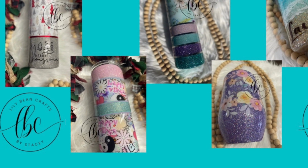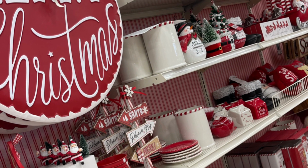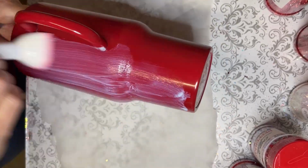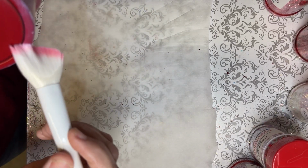So I was recently at a Michael's that's close to my house, and I noticed the theme of red and white for this year. So I took this picture and decided to base a tumbler off of the theme of the red and white. So I'm starting off with a 24-ounce travel tumbler that I got from the Tipsy Magnolia.